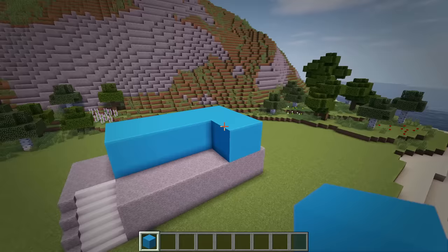Next up, we'll add an overhang for the front porch. So all we need to do is cover over the stone section here with light blue concrete from the top layer of these walls.